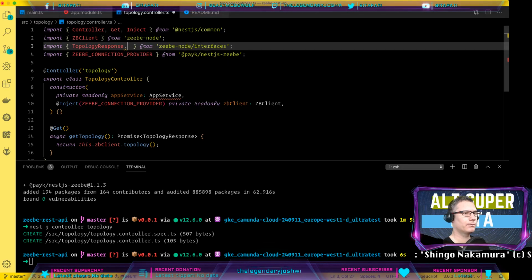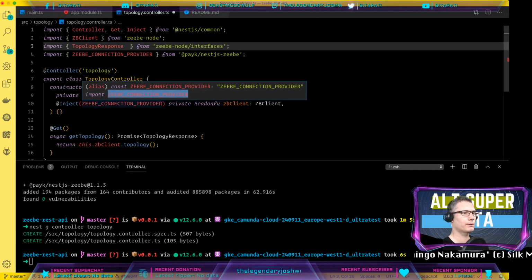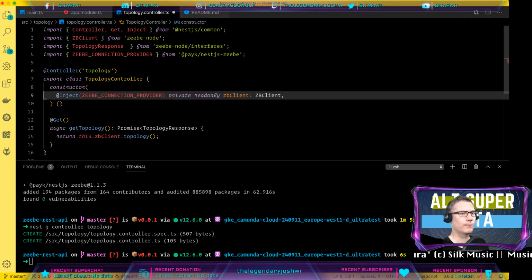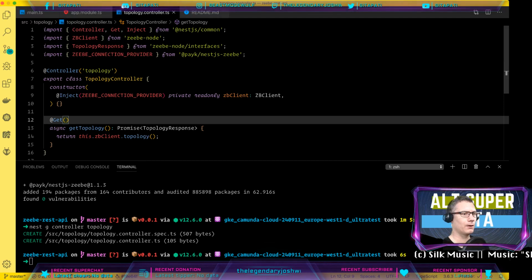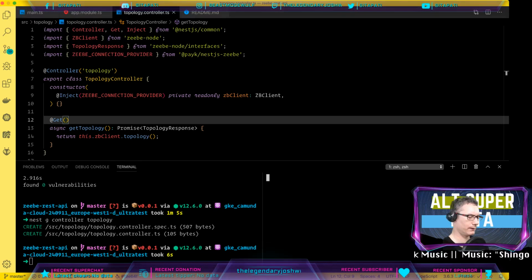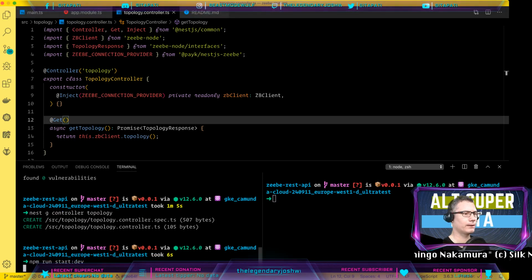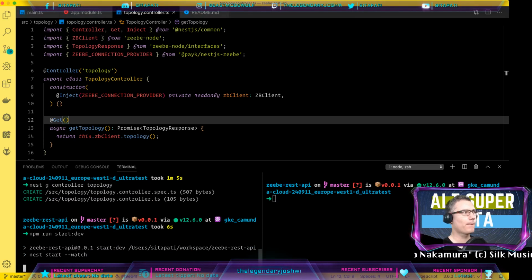And I don't think we need the app service. That's my hypothesis. Okay, save that. Split this terminal here because we're going to start a broker in this side, and then we'll start the development server here. npm run start dev. I'm just going to build our little project and start running on port 3000.